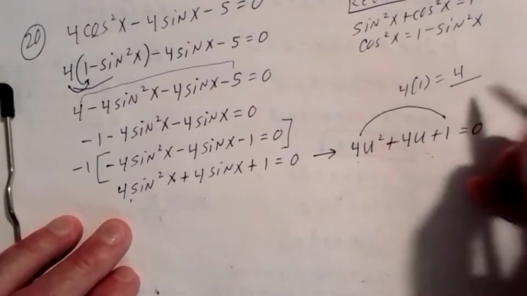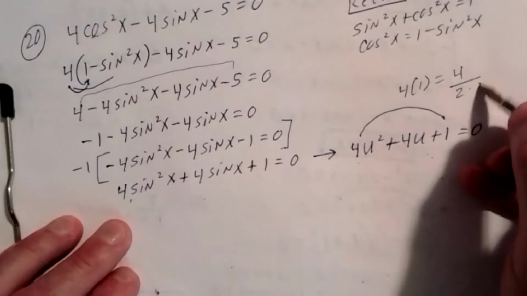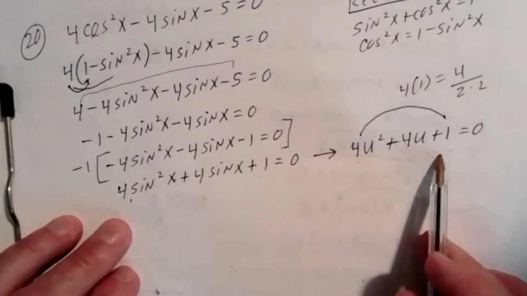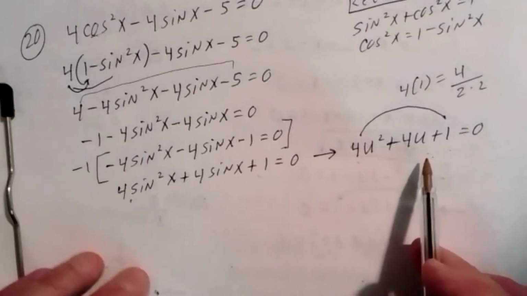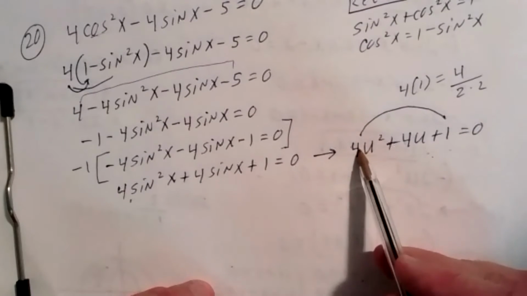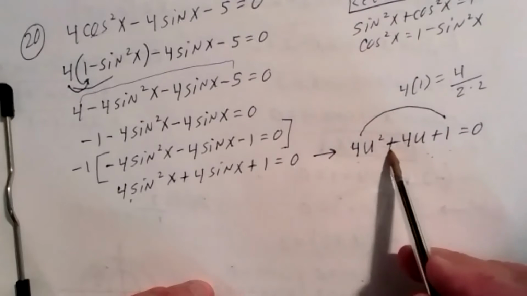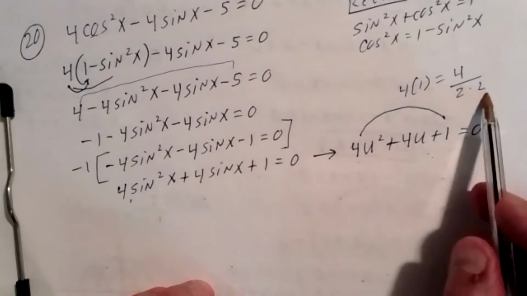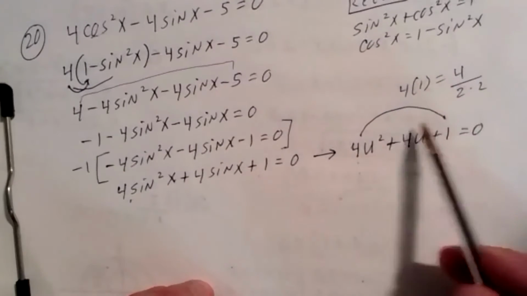Yes. What would they be? 2 and 2. That means this thing is factorable. So a quick, slick way to determine if a trinomial is factorable is there must be factors of the product of the leading coefficient and the constant term that add up to the middle coefficient. If you can find them, then it's factorable. If you can't find them, it's not factorable.